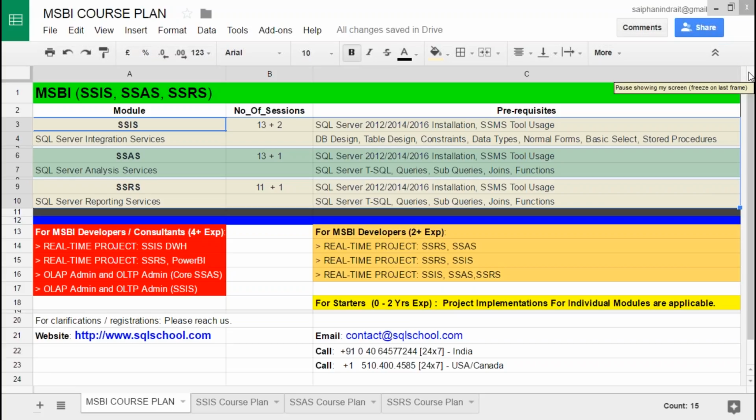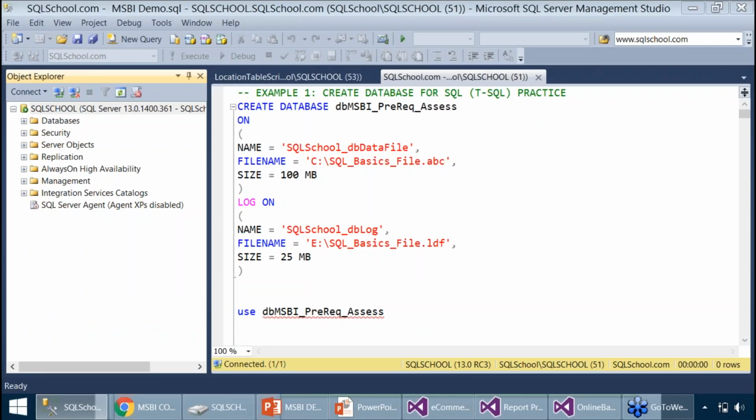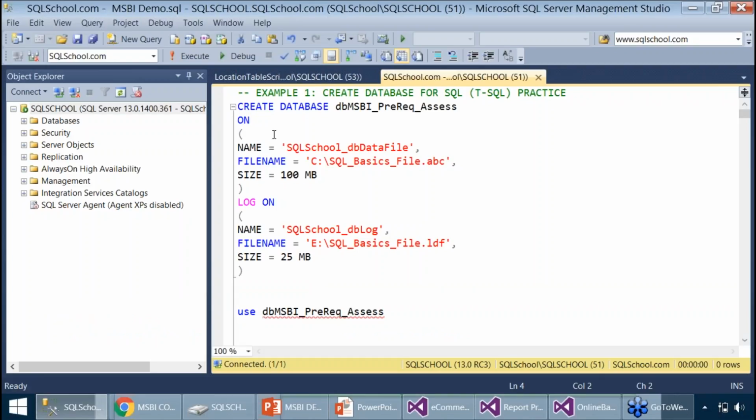Well, here we go, friends. So I would connect to one of my servers. Let's do some revision operations on SQL Server T-SQL as a prerequisite. Let's see, friends. So here we go. Assuming, friends, again, you are here for the demo class, assuming you are aware of SQL Server, you are aware of the SQL Server T-SQL part. And come on, let's start, friends.